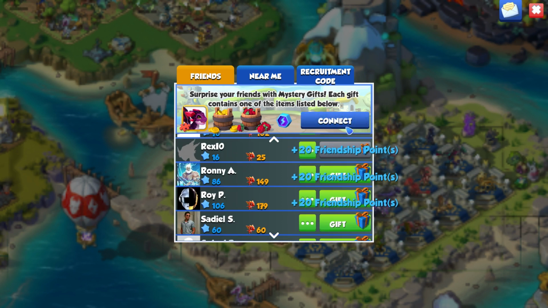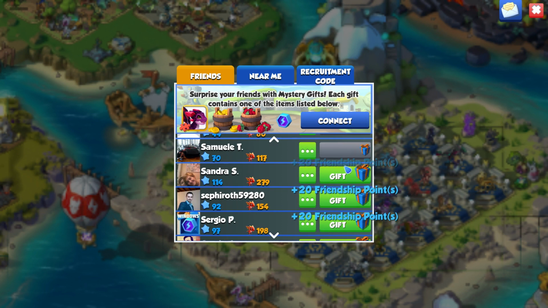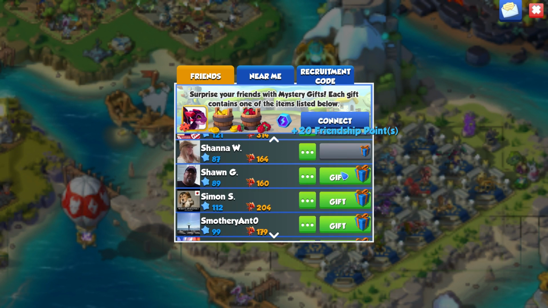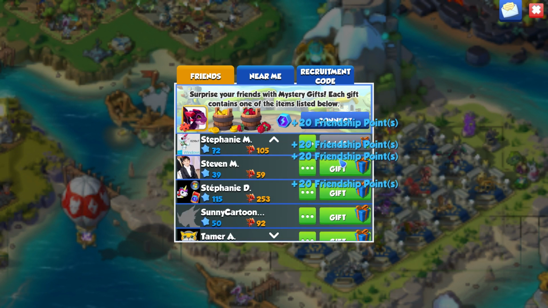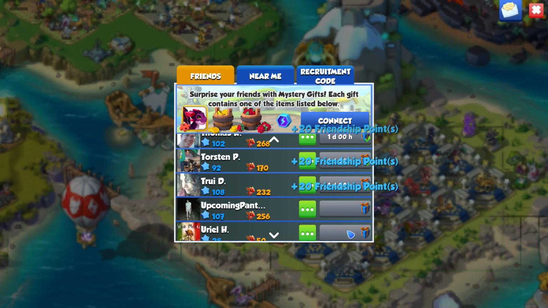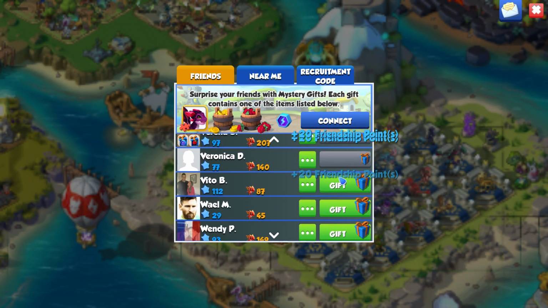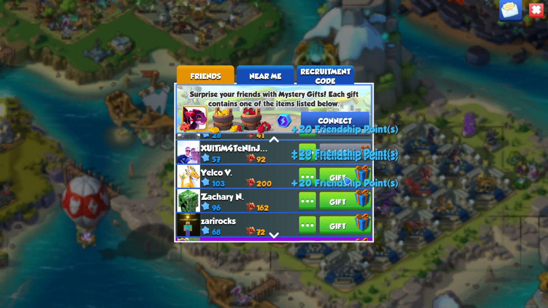Maybe for update 19 they will, because that's when the portal gem changes are actually coming into play. Obviously, we can't get any more than 200, but we can still have more than 200 in storage at the moment, but after the next update, they will all be removed. So maybe we will see a gift all button in the next update, but that is just me purely speculating, so don't take it as real.